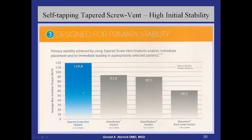The tapered screw vent generated 119.9 Newton centimeters of torque to insert it into the bone model they were using. The Nobel active was at 93 and the Nobel replace was at 89.5. No significant difference here, yet one has very deep threads, and is marketed as increasing stability, but it doesn't take much more force to screw it in than the Nobel replace. The Straumann, which was tested, was half the stability of the tapered screw vent, only 60 Newton centimeters.